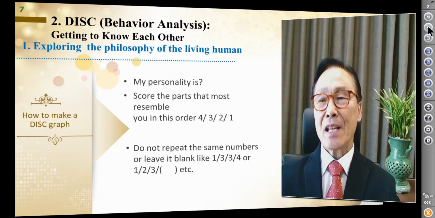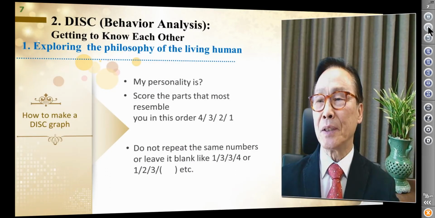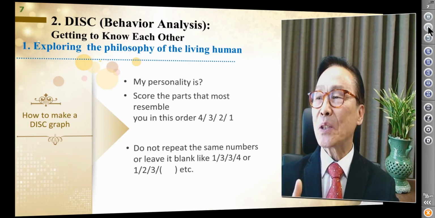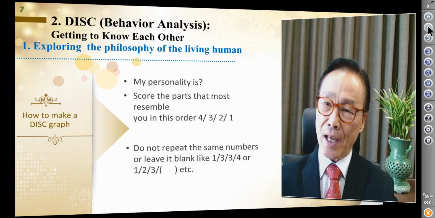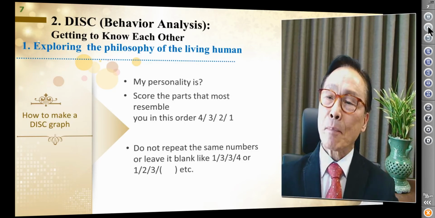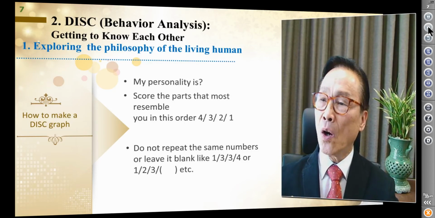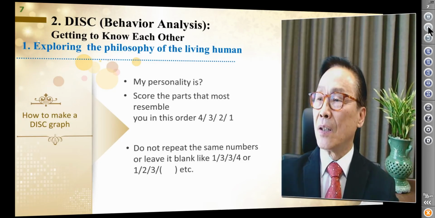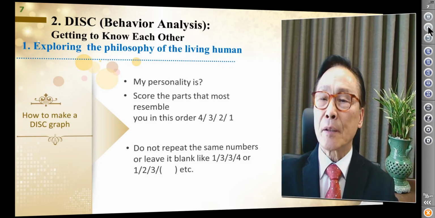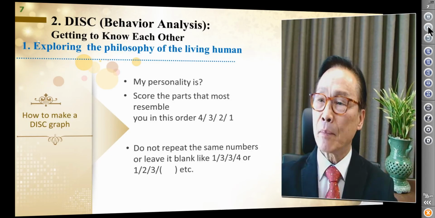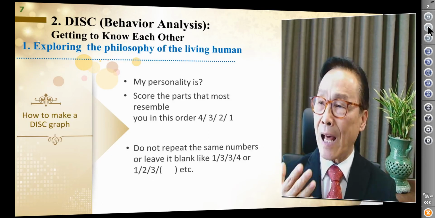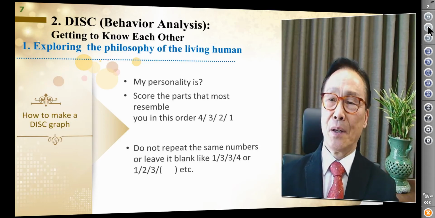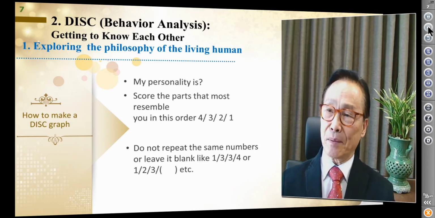Then let's find out how to do the assessment. First of all, you need to find out about yourself. Start by checking your score on the chart you have. Through learning and practicing your behavior type, you can learn how to analyze other people's behavior types. What is my personality type?